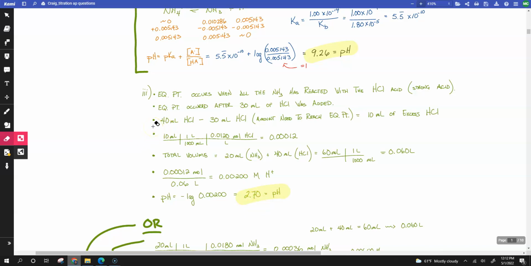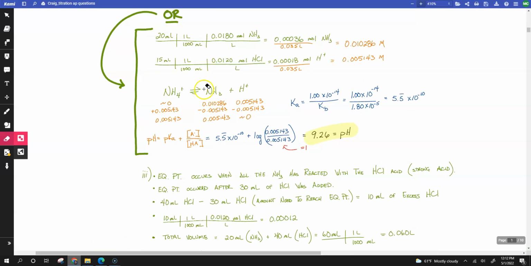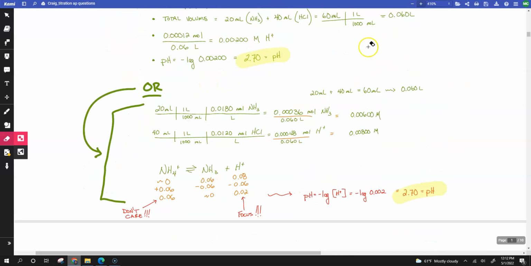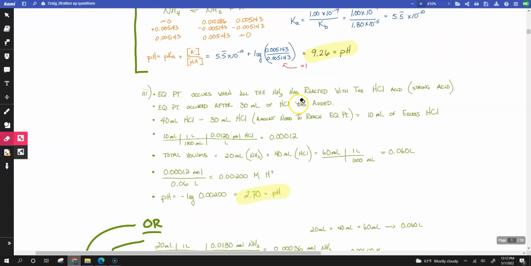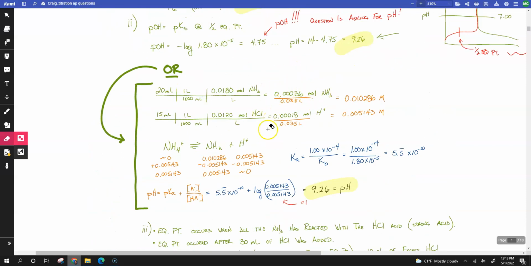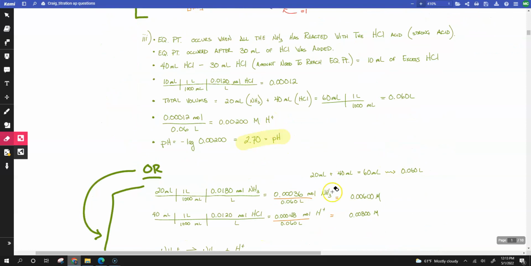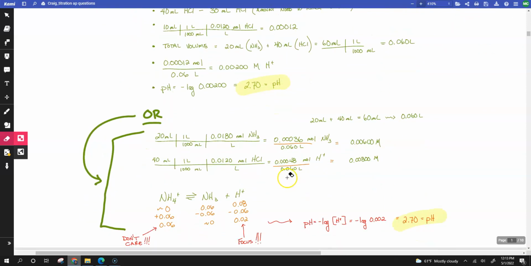So again, the thing that I would say is that these last bullet points here are the only ones you need to show to get the full credit. But if you love doing this, nothing wrong with that, because here we still have our total volume of 60 mL. We have 20 plus 40. Again, we needed 30 mL of hydrochloric. It's not the same volume, it's the same number of moles that we need to reach the equivalence point. So when I add those together, I get my moles of hydrogen. Again, the 0.036 should be the same as what we had up here, mole-wise. And then to find the molarities, this is what I get for my molarity in my ICE chart.